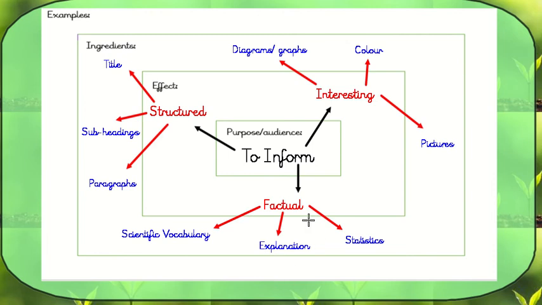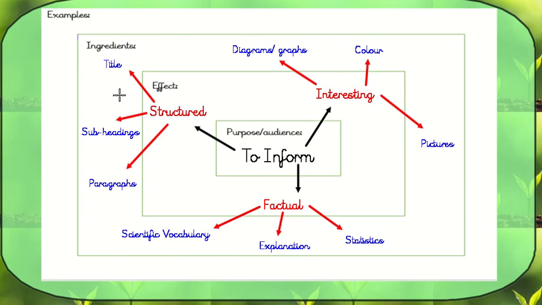So by doing that, we're going to have to say you are going to need a really light area because... Okay, we also need it to be interesting. We want pictures, we want diagrams and graphs showing your data. We're going to want colour, else it's not going to be very interesting. And if it's not interesting, then no one's going to want to read it. So we're going to need it to be really, really interesting.